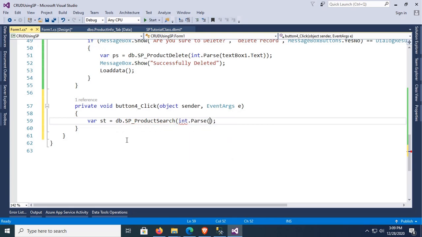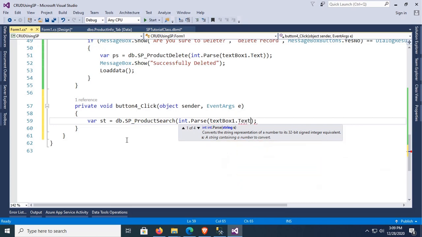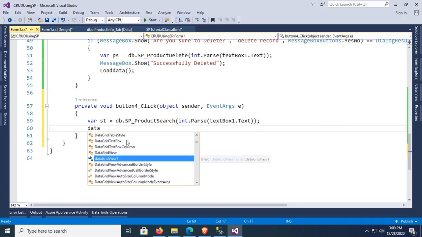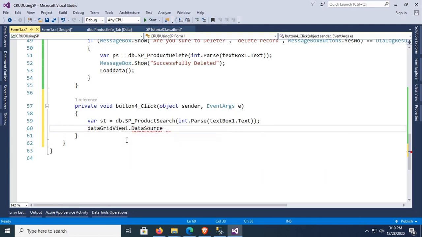So Integer.Parse TextBox1.text for product ID. Add ToList, and close it. Yes, now DataGridView1.DataSource equal to st.